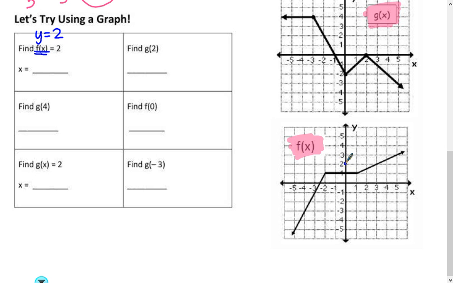Now I need to find his x value. Those run left and right. So there's nothing over here to my left, but over here to my right, I find a point. I'm going to write that point down. That's the point 3, 2. So as we can see, when y is 2, his x value is 3, and we get x equals 3. So these ones can be a little tricky. You gotta be very careful.